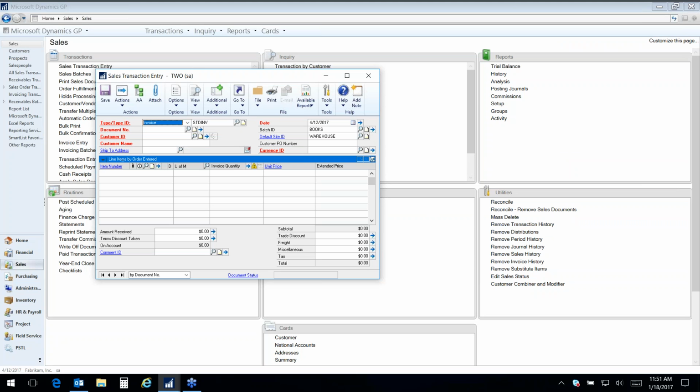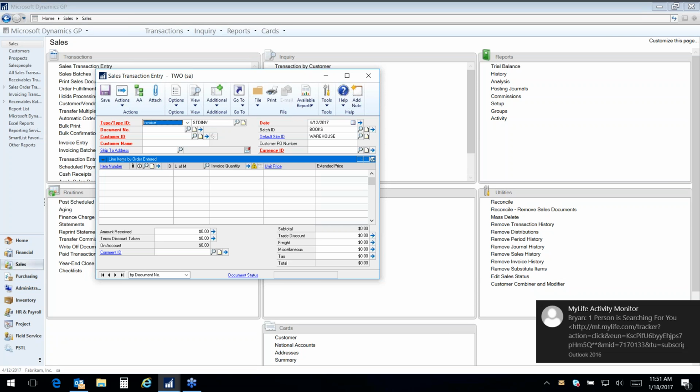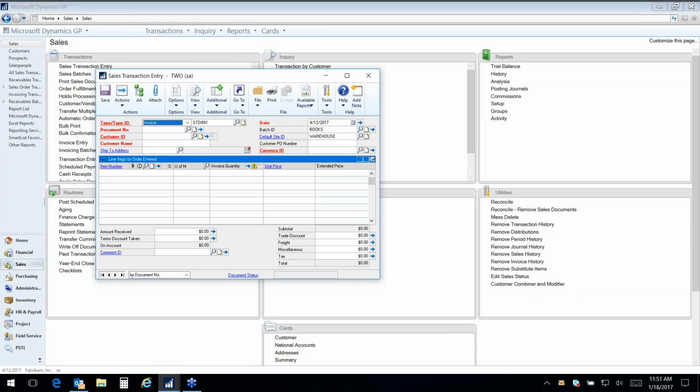Oh wait, no, we got one here. Can I create all the templates from my modified reports before enabling? Yes, you could. Because you're right, if you have a lot of them, you don't really want to turn those on and have people start to try to print them when you're not quite ready.